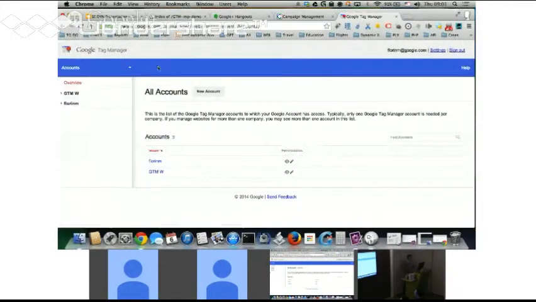So this is how the interface of Google Tag Manager looks. Google Tag Manager is a tag management system. This means that you can implement Google Tag Manager, and afterwards any other tag can be implemented from the user interface, meaning from here. The benefit is that the implementation of other tags is much easier because once you have it on the website, the webmaster doesn't have to do anything like touching the source code or doing any other modification.